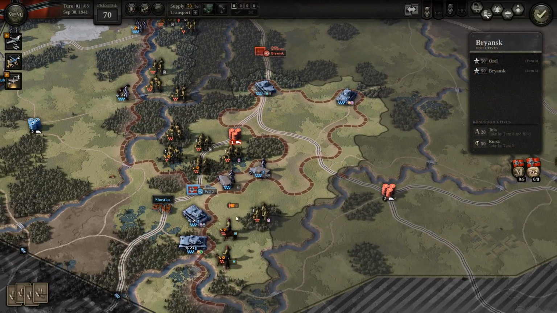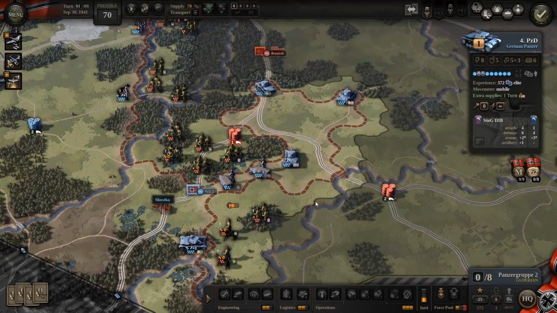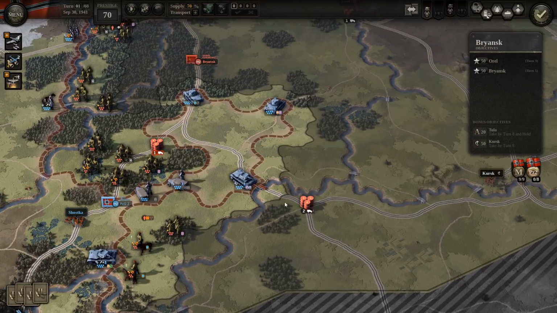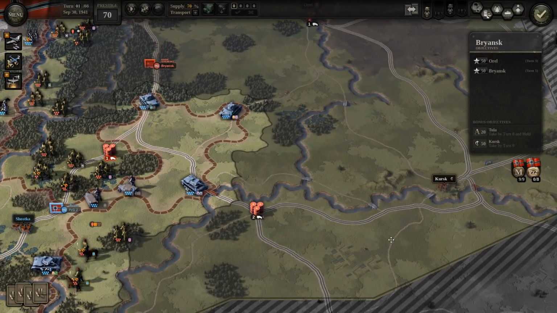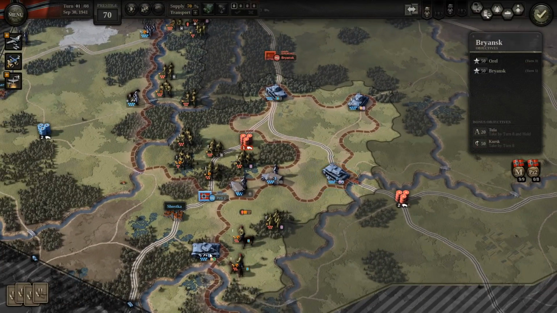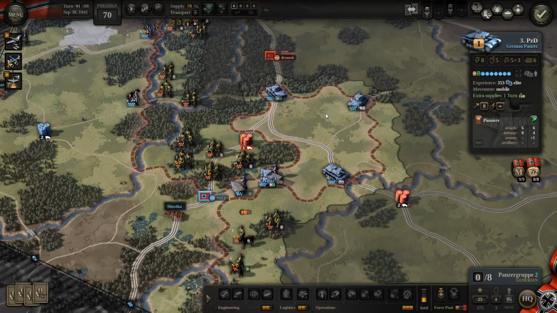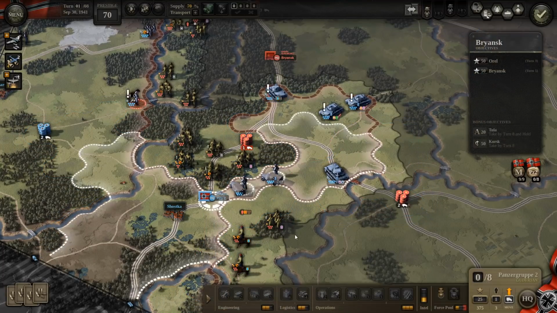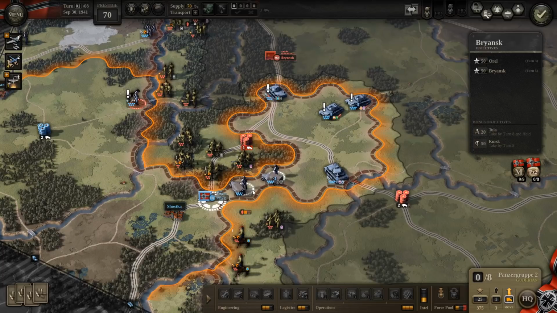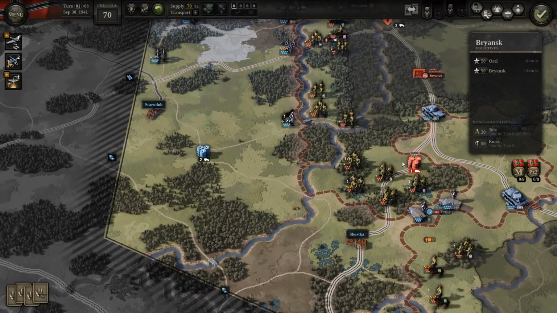Whereas you guys definitely need to move towards Orel. I want to make sure that they cannot destroy this bridge, which they might do with the Bryansk front. You will be out of supply, I'm sure, but well, we'll see.